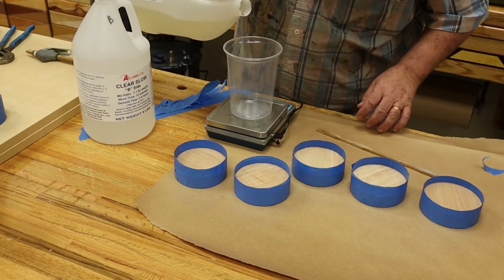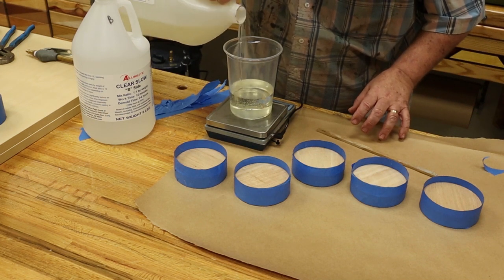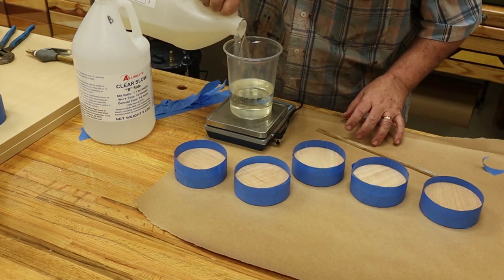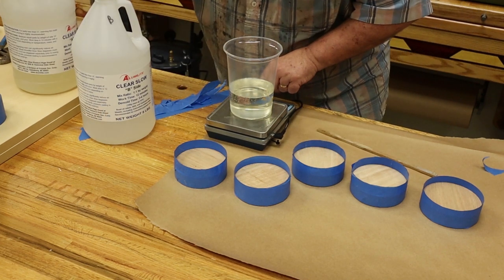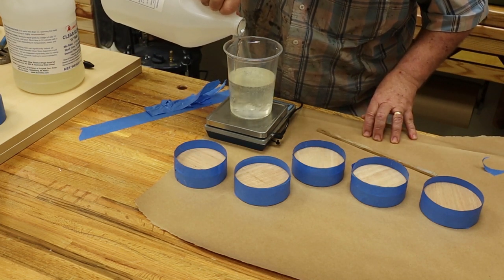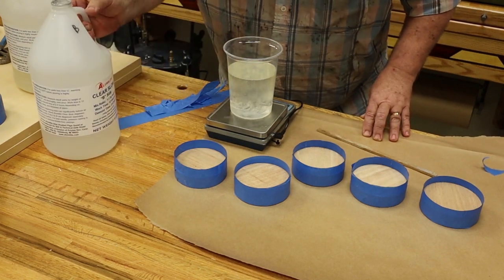Alumilite Slow is my resin of choice, and you have to pour that in equal volumes by weight. So that's why I'm using a scale. You've probably seen that done many times before. Not critical to be dead on accurate, but as accurate as you can get them. There we go. We get it mixed up.